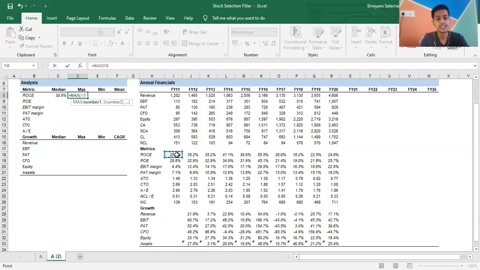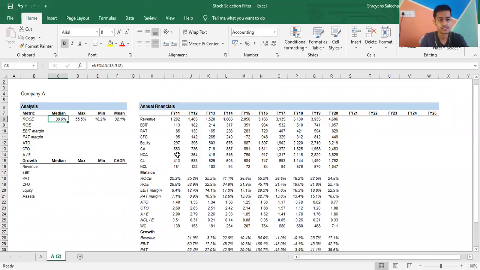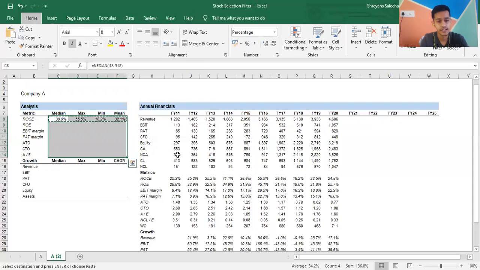What I'm trying to do is get an idea of how varied these are, and how the company performs under different circumstances or time periods. Now I'll copy paste this formula: ROE, EBIT, PAT, ATO, CTO, AE.